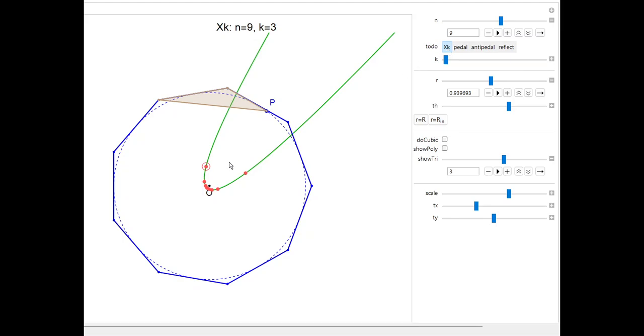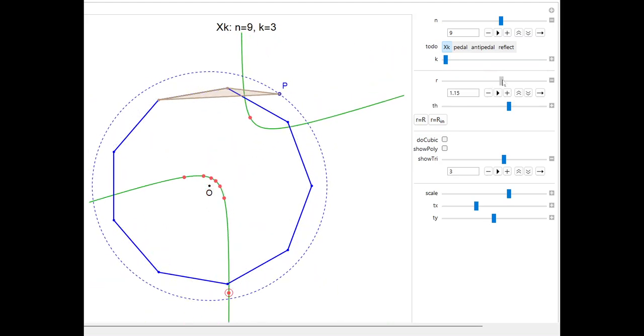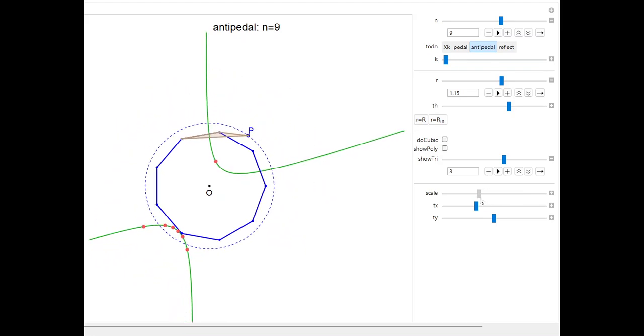Here, the focus of the parabola or of the conic is outright the center of the system, and this, for the x3 case, is the case for all locations of P, right? I always have a focus that lies on the center. This is not the case for the antipodal. I don't have a focus, nor do I have a center here. The only property here is that all the antipodals, like the x3s, lie on, in this case, a 9-point conic.